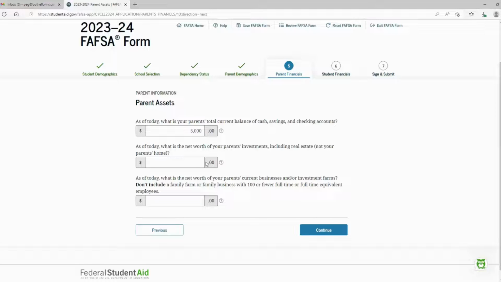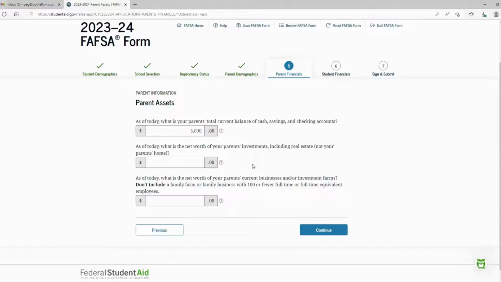The other number you're going to include here is if you have 529s where the parent is the owner, not the grandparent. If you're divorced, not the non-custodial parent, only the parent that's submitting the FAFSA. And this is a very common mistake as well. People tend to put these as a student asset because the parent is typically the owner and the student is the beneficiary. But this is considered a parent asset. And you don't want to make this mistake because parent assets are looked at a much lower percentage to go into the EFC calculation than students.